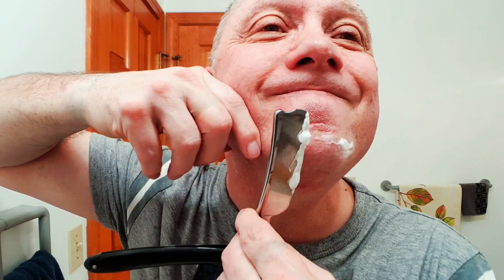So this is really a nice, sharp, but comfortable edge. Making quick work out of those whiskers. I just got a little careless here and here because I was having too much fun. And I was excited. All right, looking good. Now, get that cleaned off. All right, there we go. Another shave in the books.